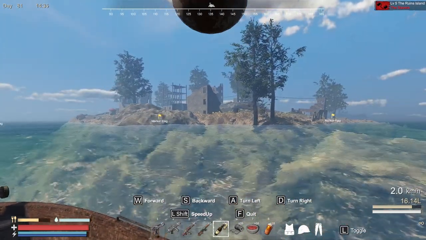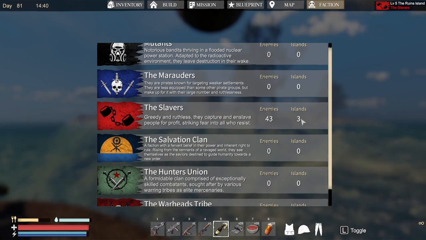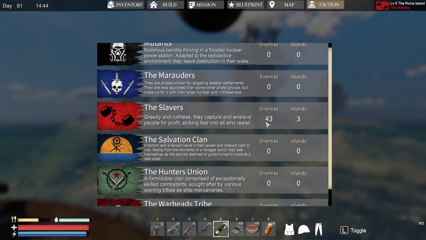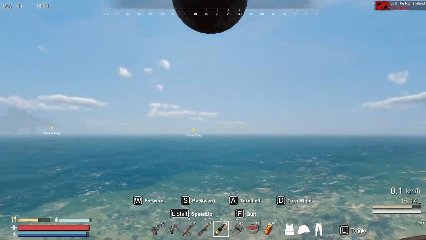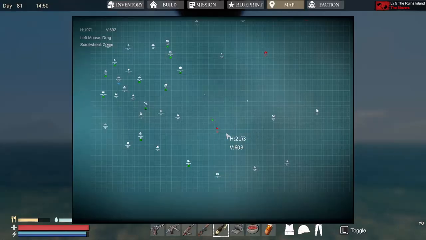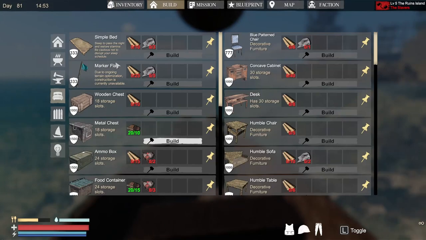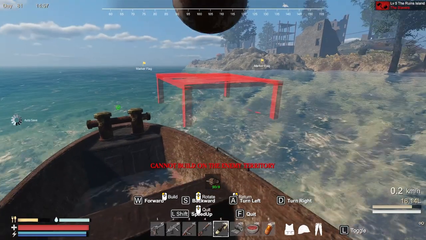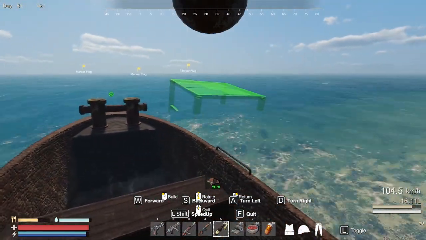Ruins. Slavers. Okay, so these slavers, 43, so like 11, no, I'm lying, 12, 14 on each island, something like that, I don't know. But three islands, this one, that one, I think, and for sure that one. Yeah, 1, 2, 3. So I'm gonna put a base right in here, and only one, because no point in putting more, for all three islands. I'm gonna go further with it in here.